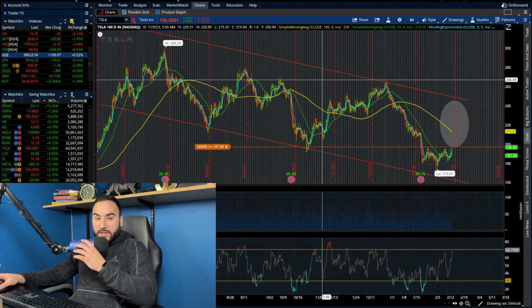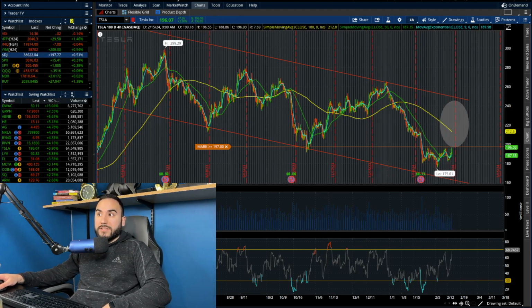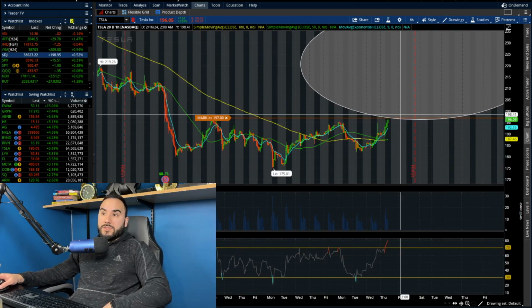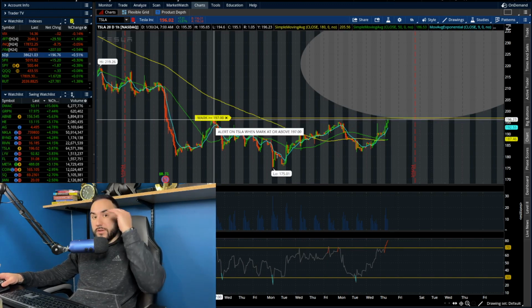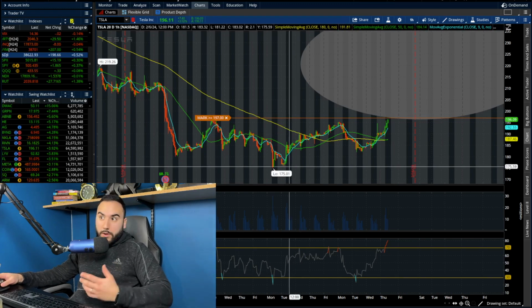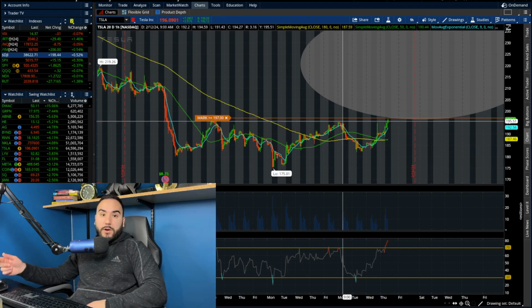So right now, Tesla is pushing that $200 level yet again, which you guys can see on this 20-day chart. Over the past couple of weeks, Tesla's been struggling to break above 195.96 and really start pushing towards that $200 level. You guys can see back at the end of January, we failed at about 197. Then we dumped down to 175. Then we rallied again to about 195 about a week ago.